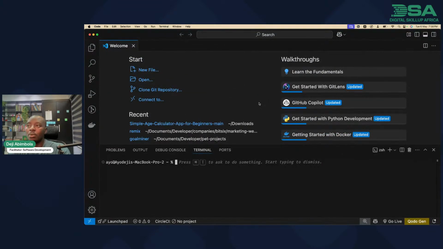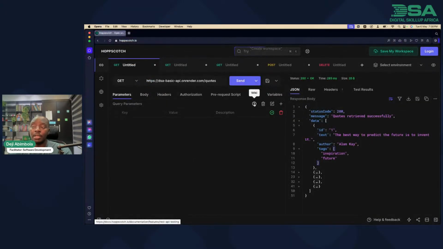By the time you come back, we will switch over to our VS Code, which I believe you all already have set up. But if you don't, you can also go back to the earlier videos that talk about setting up VS Code. And if you are having issues around it, you can easily go online and try to figure out what the issues are. But also, if there are colleagues that you can reach out to that you think can help, yes, you can reach out to them as well. And for those of you that are in the WhatsApp community, you can also reach out there. We'll be able to attend to it once we get those requests.